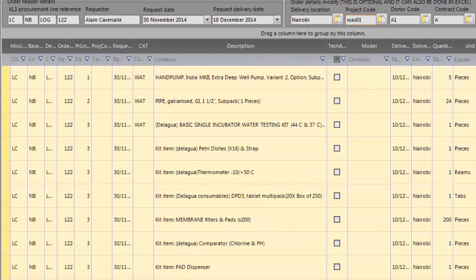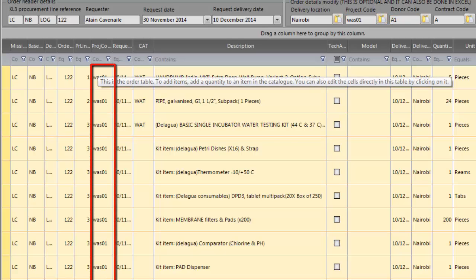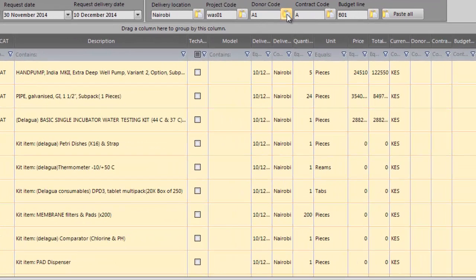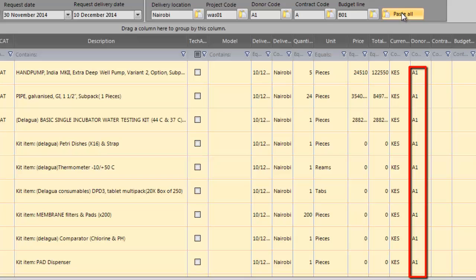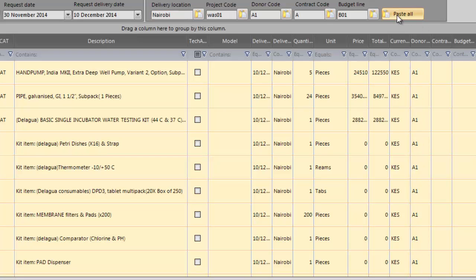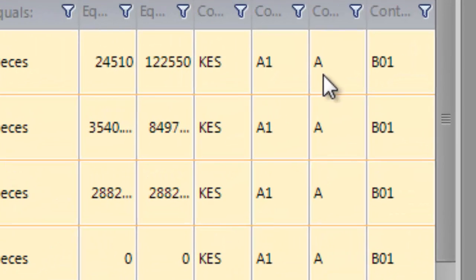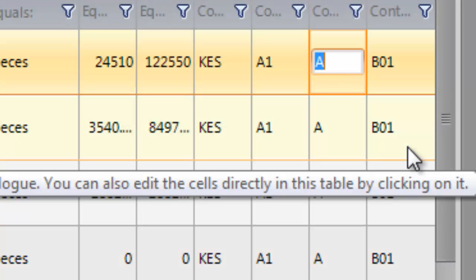We can either individually paste this information in the table by clicking on the paste icon, or we can paste all these boxes into our order as such. We can still change manually the information in any of these columns.